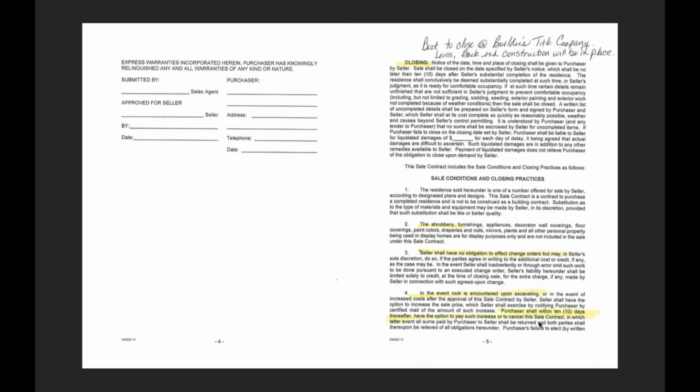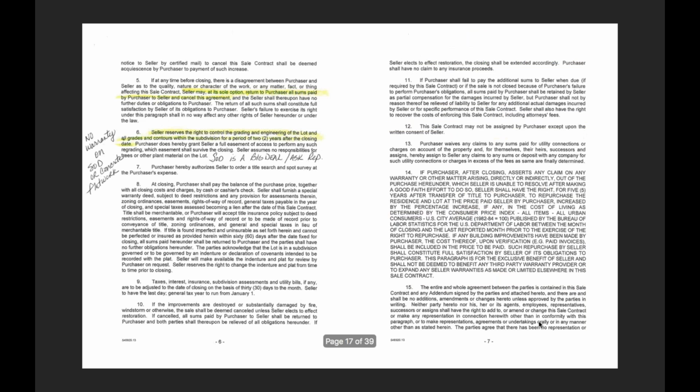It says you have 10 days to decide. But this is a legitimate concern for builders. They'll do their engineering in the beginning, but you just never know until you start digging. I know, particularly Hannah Ridge, where I was at, there was a lot of rock, a lot of rock. Okay, but that's something again that's going to be addressed. What else did I highlight on here?